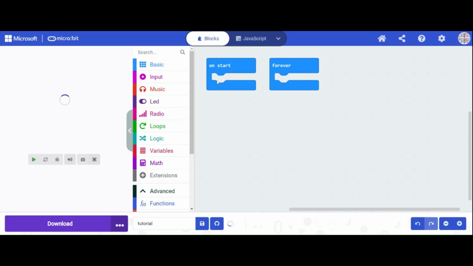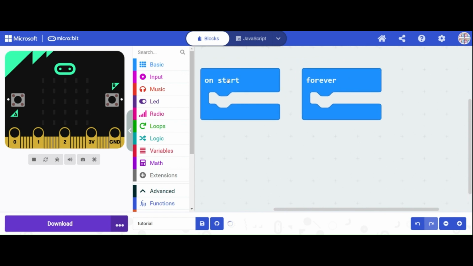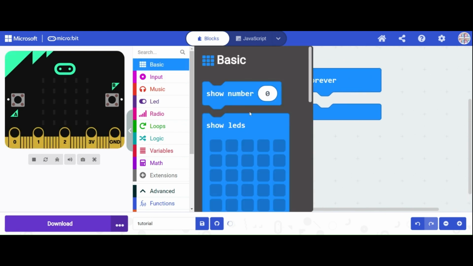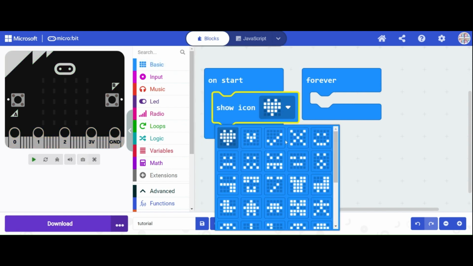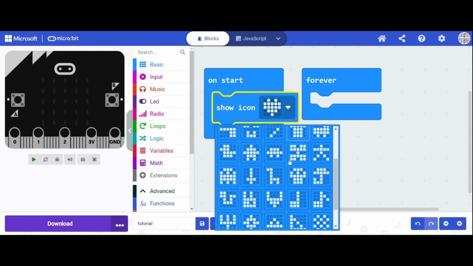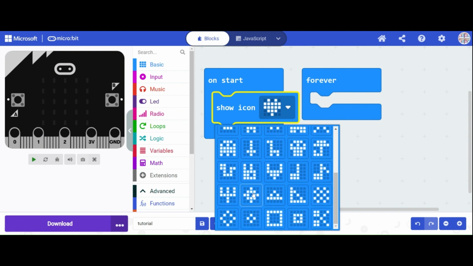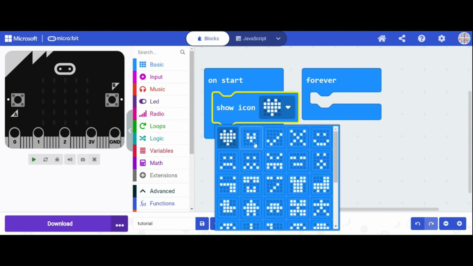Okay, so on start, we'll go to the basic and want to show icon, show icon happy.